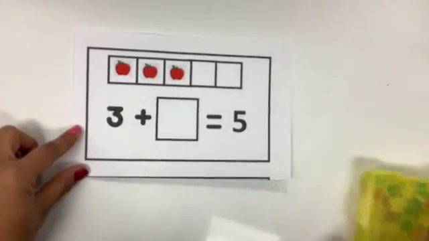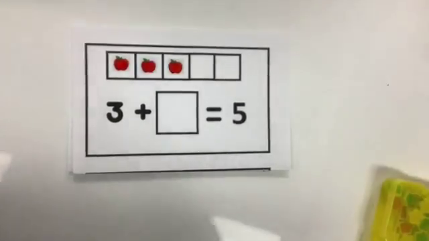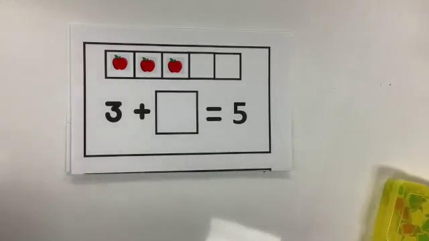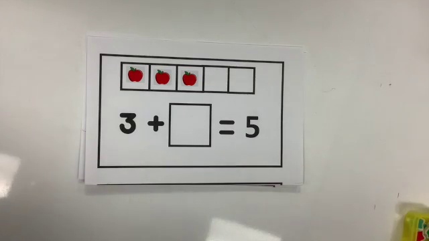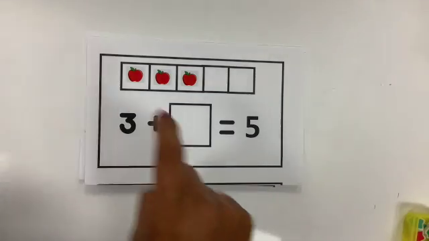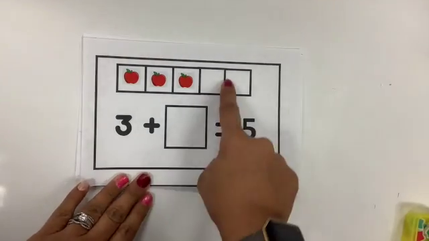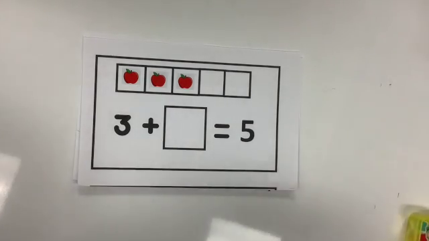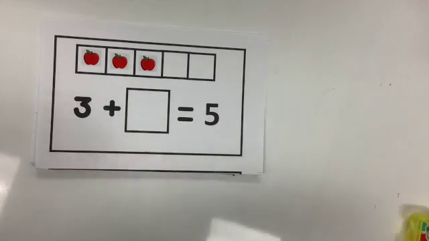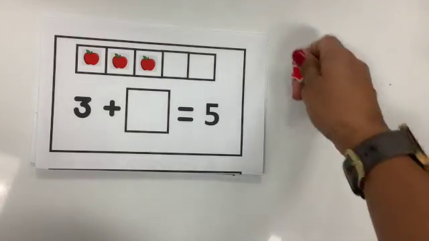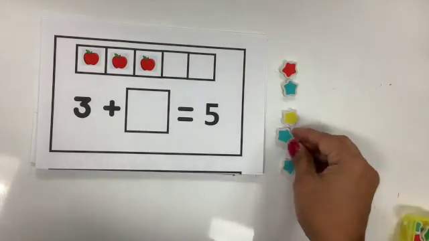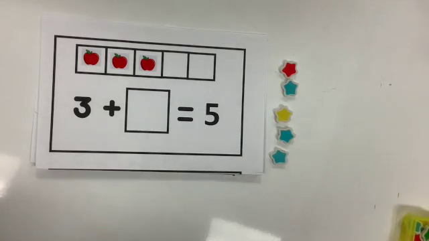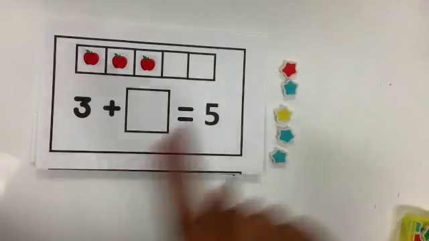I have here these cards that are also on Schoology. They are on a Keynote activity for you. If you're at home, all you have to do is download the Keynote activity to your iPad and you'll be able to, with your finger, drag the counters where they belong. If you are in class, we're going to do this with some counters. So friends, you're going to need 5 counters. 1, 2, 3, 4, 5. If you are at home, you just need to open your Keynote and use that little finger to drag them where they belong.